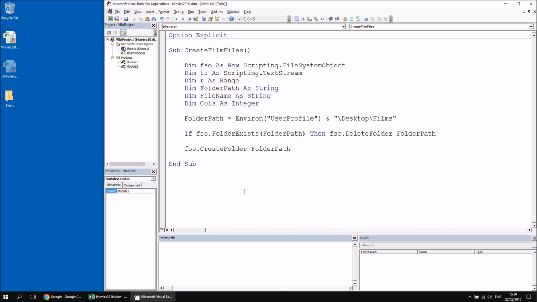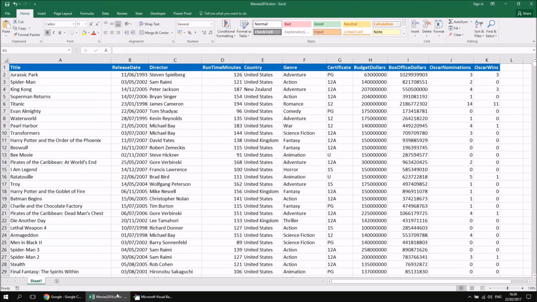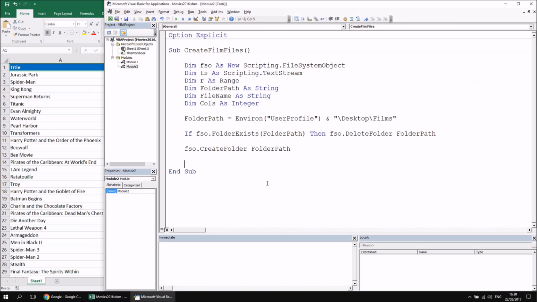Okay, the next little bit of setting up to do is to count how many columns there are in my dataset. So when I'm looping over these individual rows, I want to make sure that I'm writing out every column of data to the text file. A simple convenient way to count how many columns there are would be to use my cols variable and make it equal to Range("A1").CurrentRegion, which refers to the entire block of data, the entire table, and then I can refer to the Columns property of that and then simply count them. That will help me out a little bit later on as I'm looping over the files.